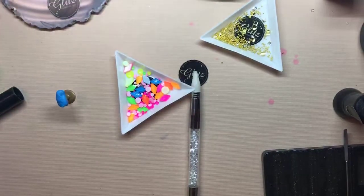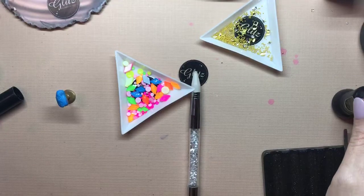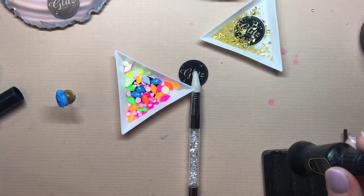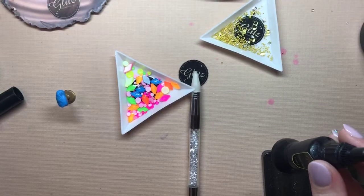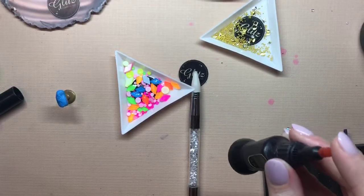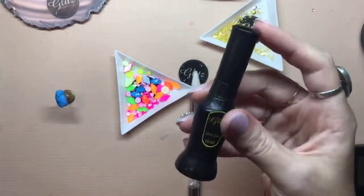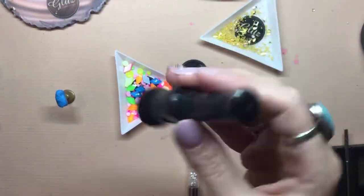Oh, Miss crap. Did I touch it, Jenny? No, Nancy, I did. It's not cured all the way because it was too high in the... Oh. When it's too high in the lamp, guys, it's not going to cure all the way. So you need to be careful about that. Nancy's retopping it for me. Always keep your little red cap, okay, guys?